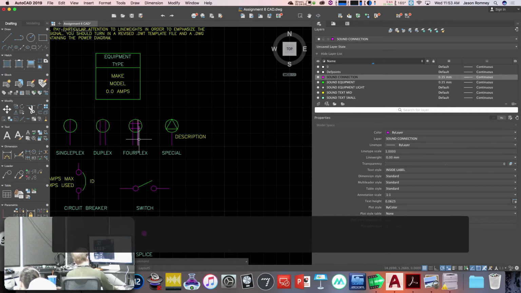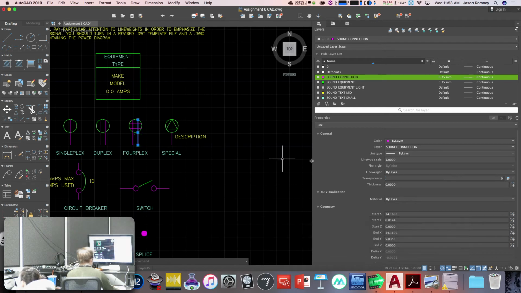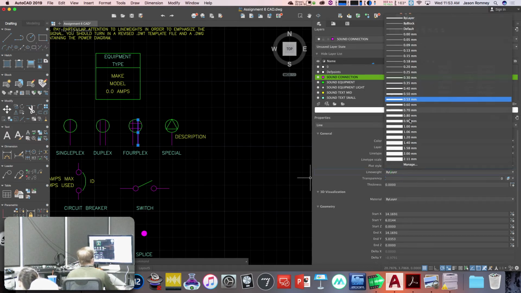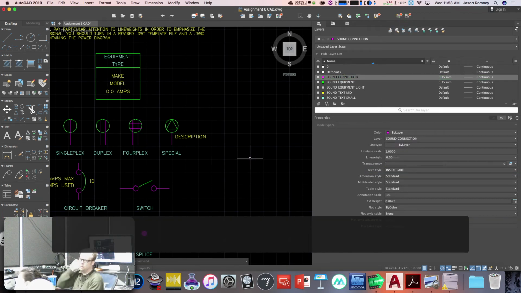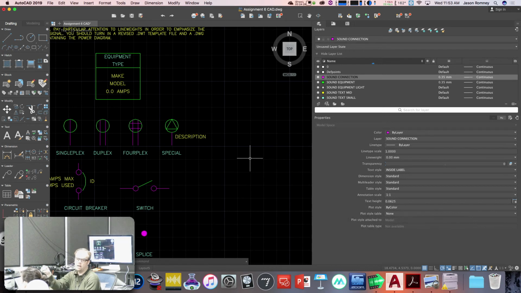And then when you draw these lines, you want to make sure that their line weight in the properties says by layer. So Kate, like you had the one where you had a few lines that were popping. That's probably because that particular line, if you looked at the line weight properties, probably had a specific line weight called out just for that line. So you want to make sure that you do that as by layer. That way it'll inherit the line weight from whatever the layer that it's on is telling it to do.